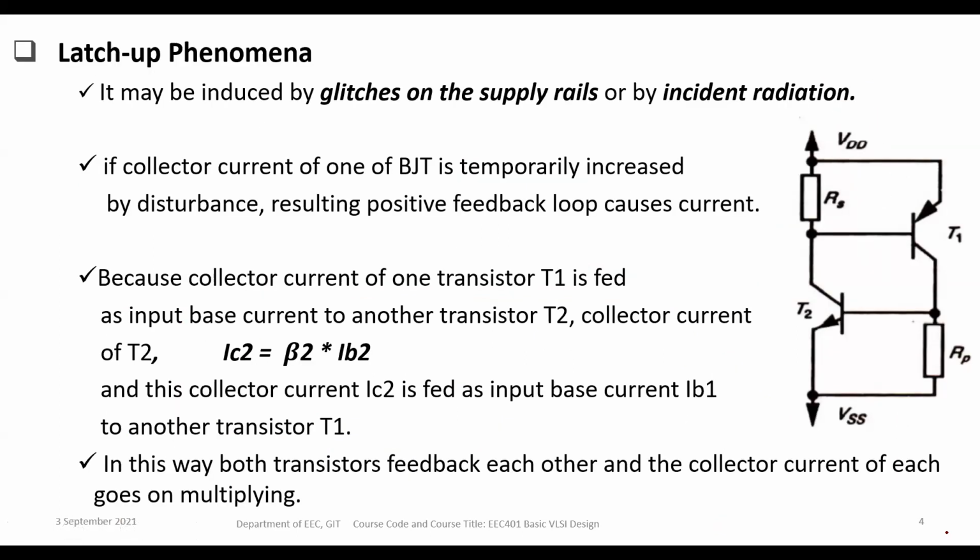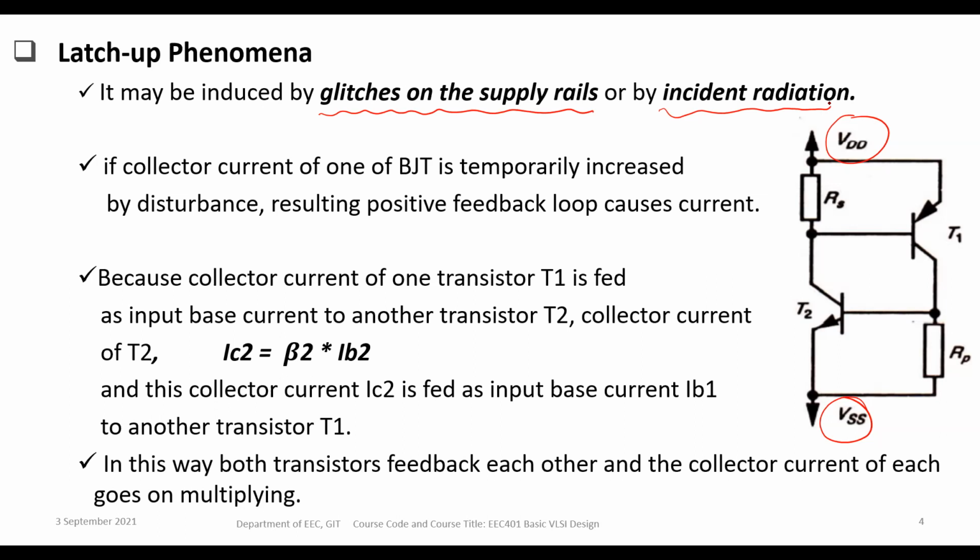So how will the maximum current flow from VDD to the ground? Let us look at it now. These devices will become active when there is a glitch on the power supply or incident radiation. These are the disturbances that we normally face in ICs. Whenever these happen, these devices will come into the picture. Normally, they won't. They are inherently available, but they won't come into the picture until such disturbances arise.